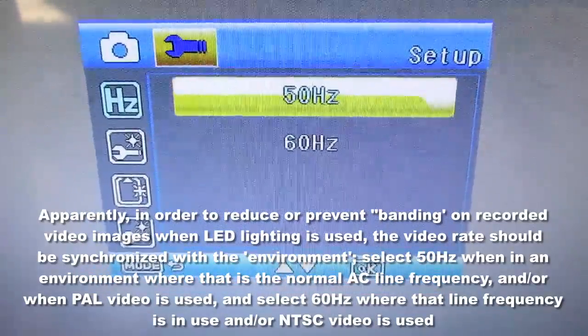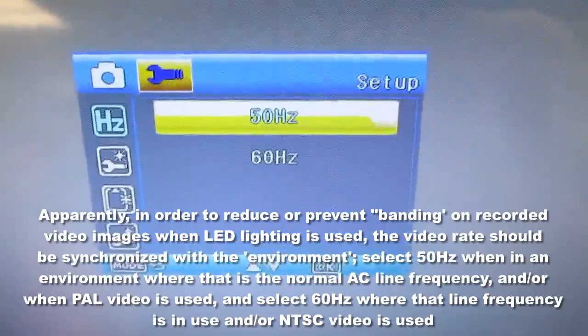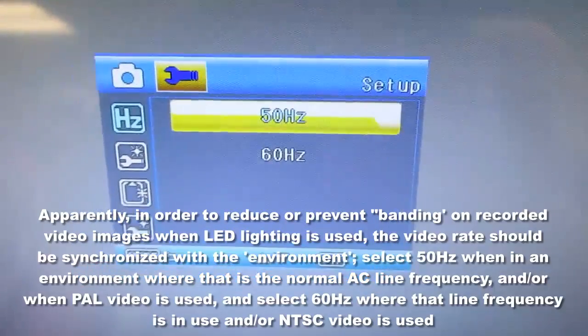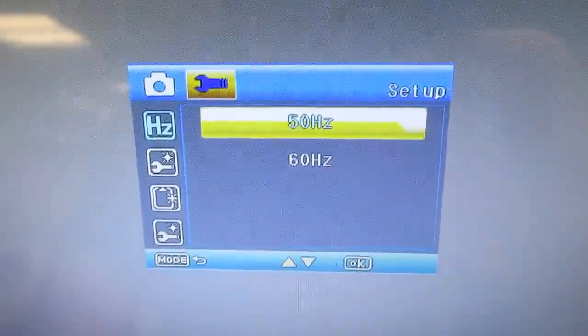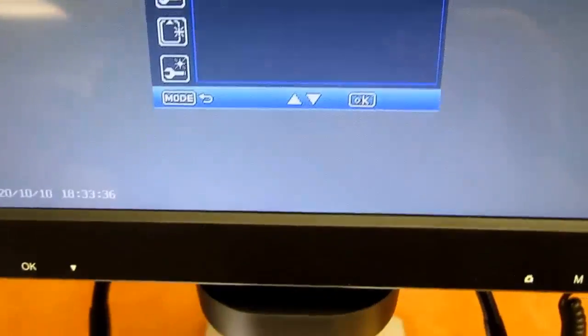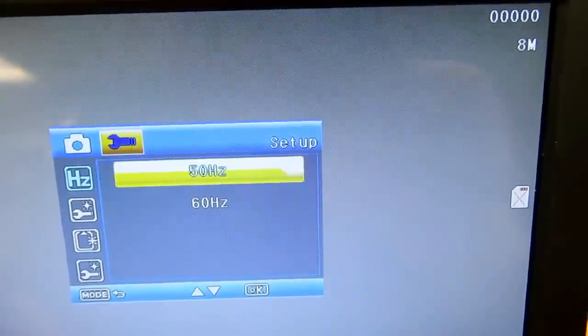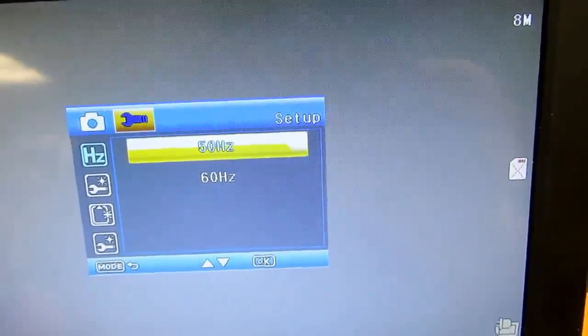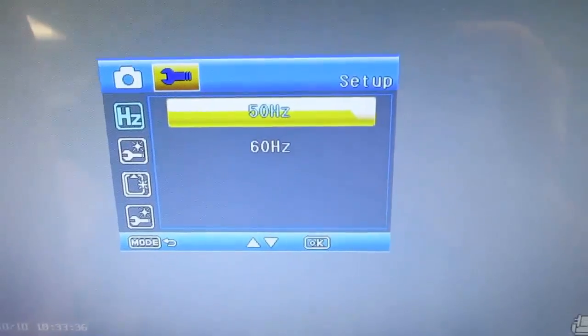And I go down some more. Is there more? Light source frequency. This lets you pick, I know I've seen this before. The manual doesn't describe it anywhere that I could see. But I think it has something to do with avoiding flicker or getting a beat frequency between the frequency of the lighting in the room and the frequency of, I don't know, I think if they're pulsing the lights here. They don't really mention it at all in the manual, so I'm inclined to just leave this alone for the moment. Line assist, off.